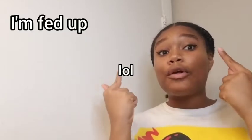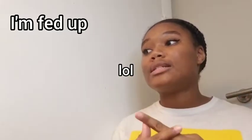Okay, so I attempted the cat eye. Whenever I did it on this side, I kept getting it way too thick, so I tried to erase it, but then it just erases the entire thing. So I tried to do it more thinly, but it just keeps messing up. So I'm done. This is it. Moving on to the white part. I'm scared of the white part because that part's gonna be a hassle.